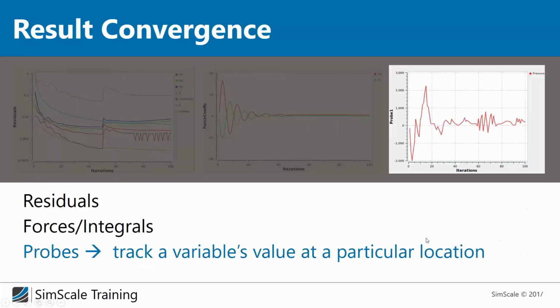The third dimension you can use to make sure your result is converged is to take a look at a single point. For example, just choose a probe near the car and plot how, for example, the pressure or velocity at this probe is changing. That's really great, because a probe is really focusing on one certain point. The residuals are focusing on the whole result, and the force plots only on the surfaces. These three tools together allow you to precisely judge if your simulation setup is converging or not.